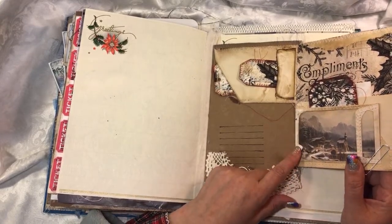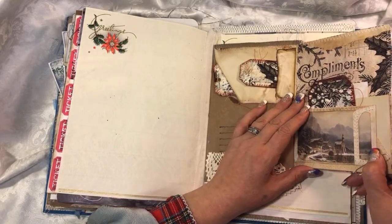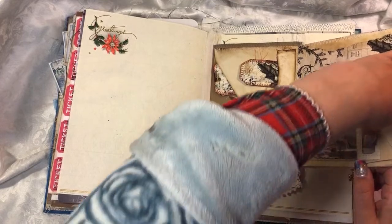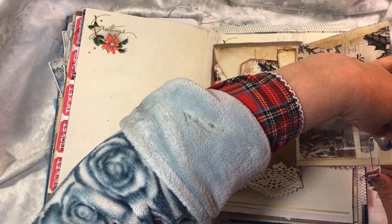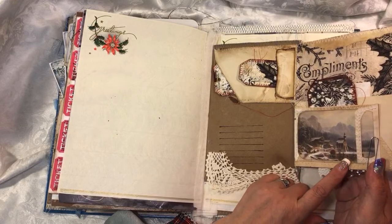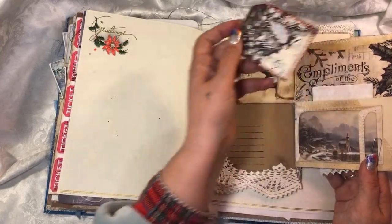And this is made out of an envelope, all this. And then here's another one of my little coin envelopes. I show you how to make those too in my videos there. So it's a little coin envelope you can put stuff in. Let me do this. There we go. And this is another photo of a covered bridge with the townspeople skating. It's really cute. I love it so much. So this makes a pocket right here.